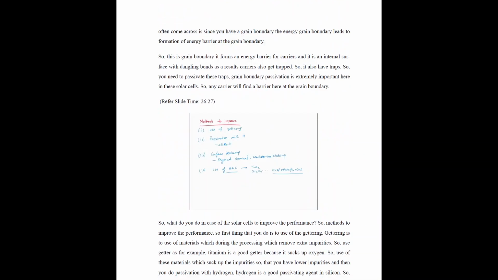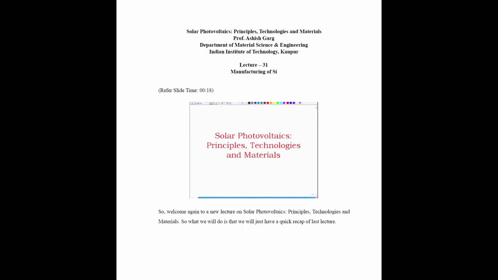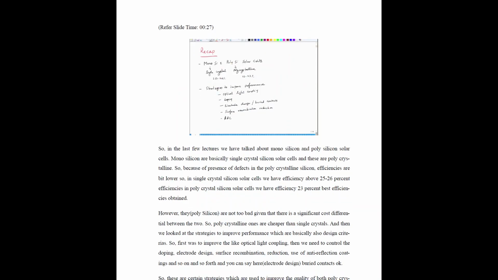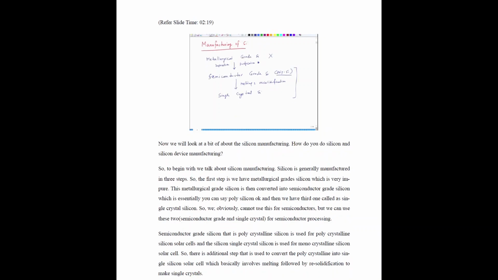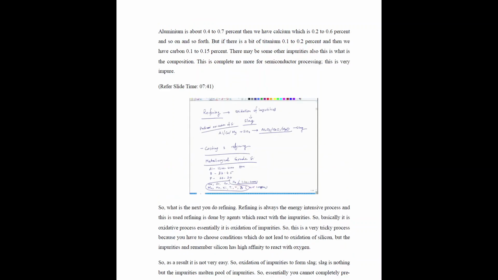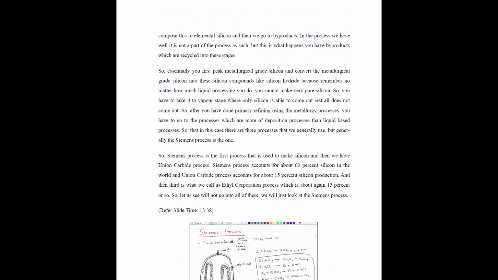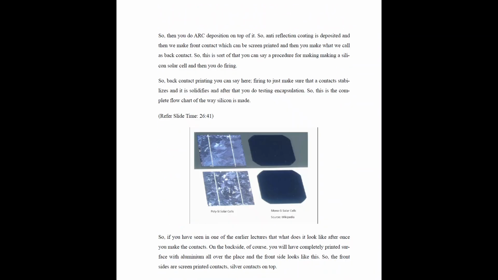Surface texturing and all that I was already telling you in short on the website. And then sir talked about the manufacturing of it. How do we manufacture? It could be single crystal, monocrystalline, or polycrystalline, and then the procedure. Why is it not environment friendly, and how do we need to replace it? Then sir talked about the refining of it, other grades of silicon, and the Siemens process for getting it.